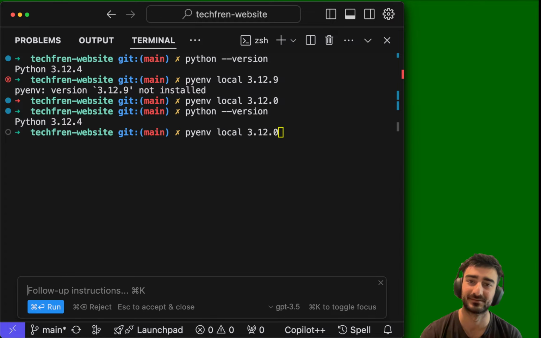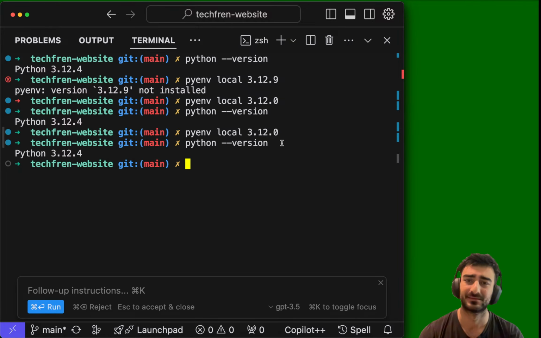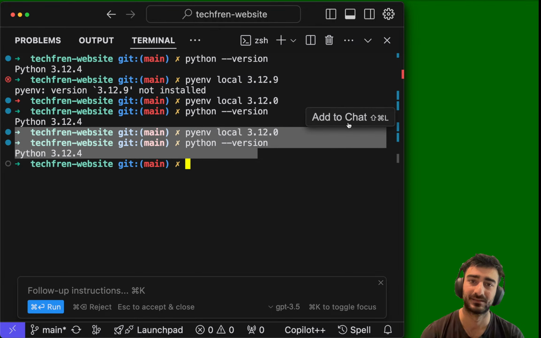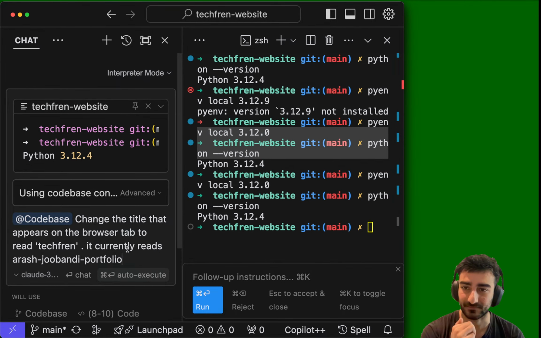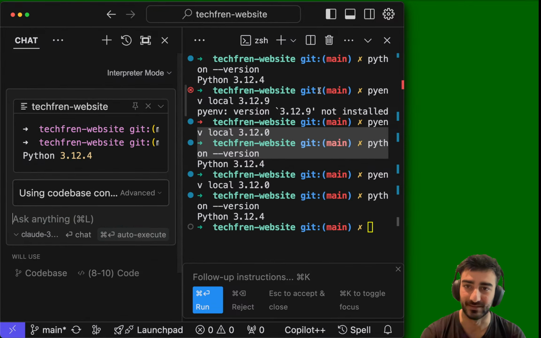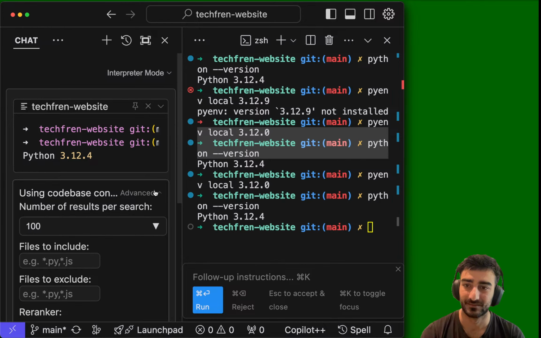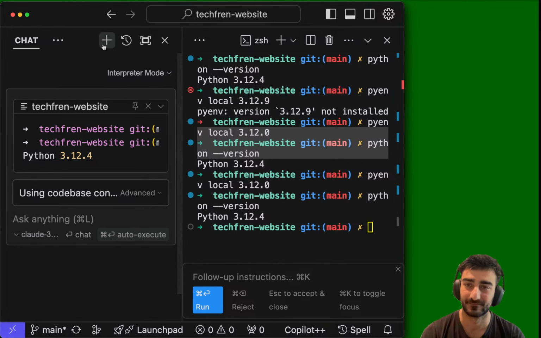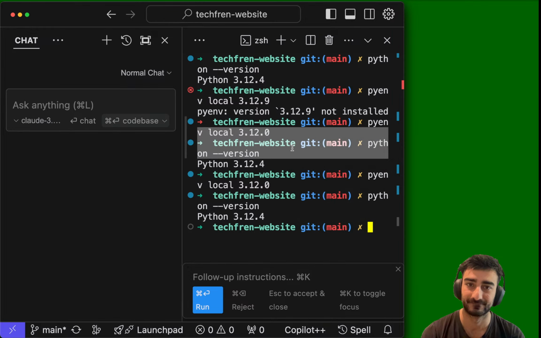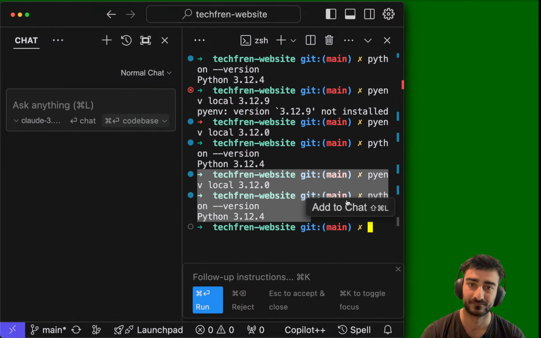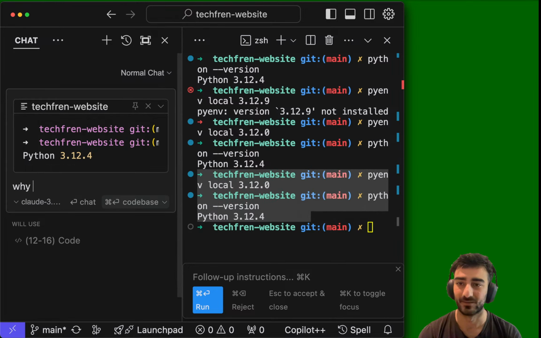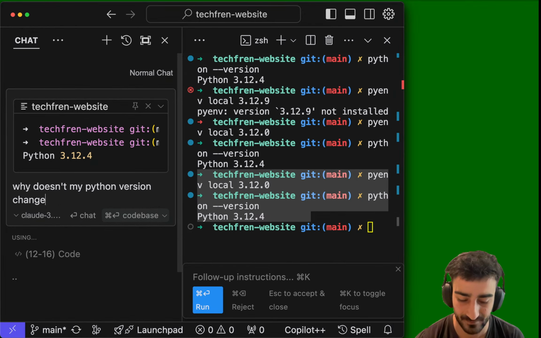Please do it. That's literally what I did. Codebase? No. I don't want to use codebase. Okay. Why doesn't my Python version change?